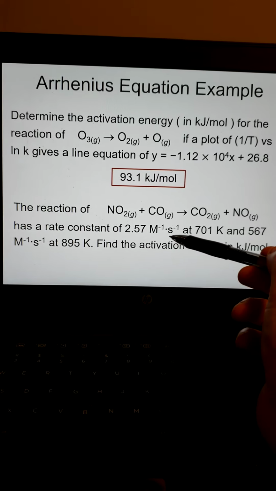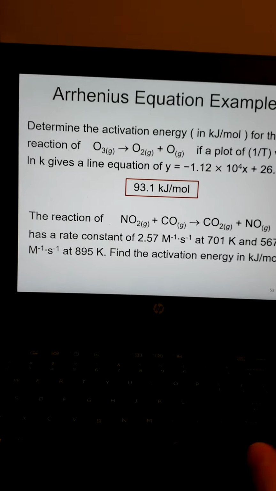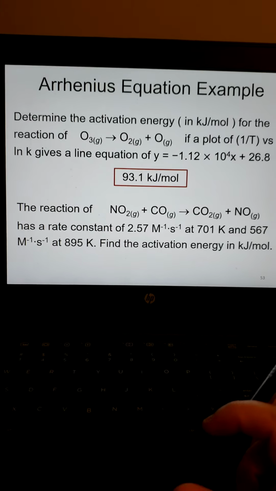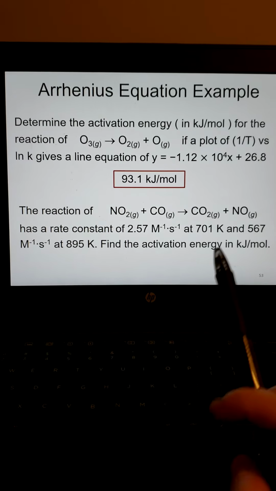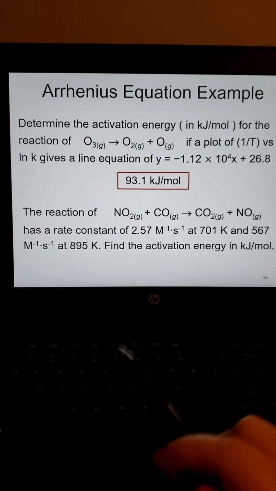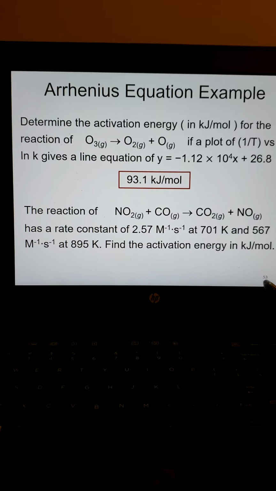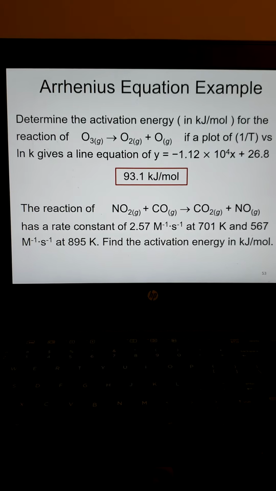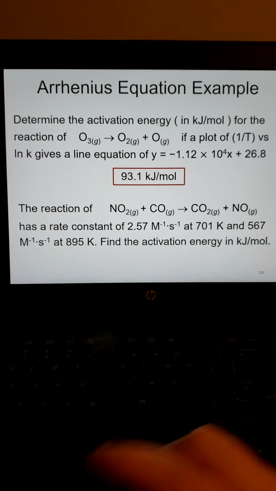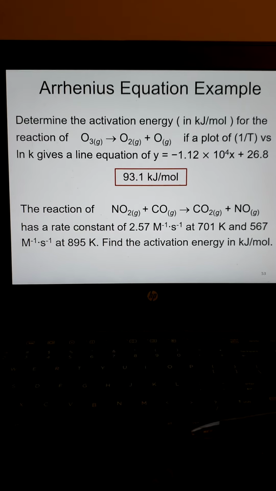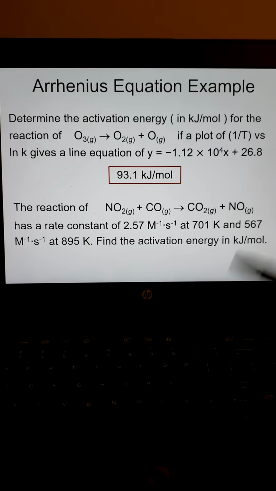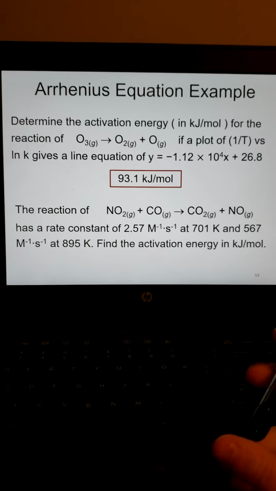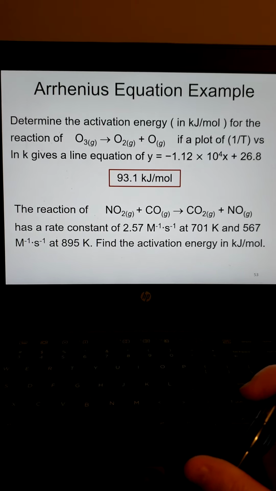So K always gives me the inverse second, so that's not very useful. But it's also giving me an inverse molarity, which means there is one too many molarities in the rate law. So this is second order. Okay? But again, that makes no difference to the equation we're using. I just thought I might take an opportunity to see what you guys could pull off from this, okay?